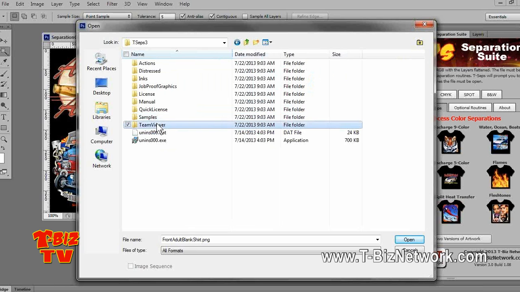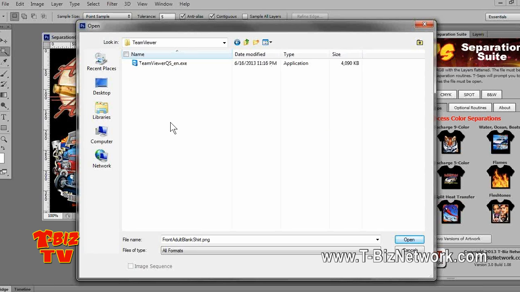And there's also a folder called Team Viewer. Team Viewer is an online viewing program that's for Mac or PC. So on the Mac version, yours will look slightly different than this. But when you click on this, it'll actually open a program called Team Viewer where I can log onto your computer once you give me the password, and we can do an online session. And this is built into the program right here.